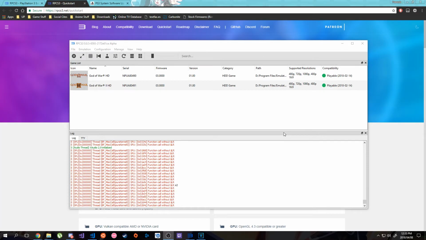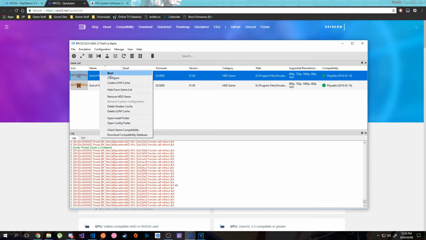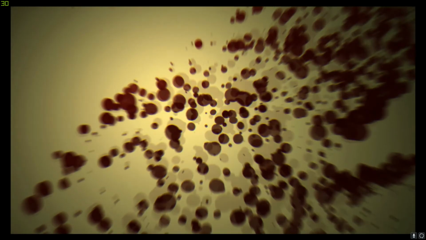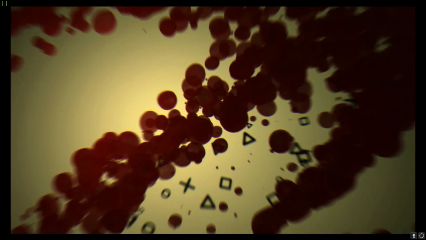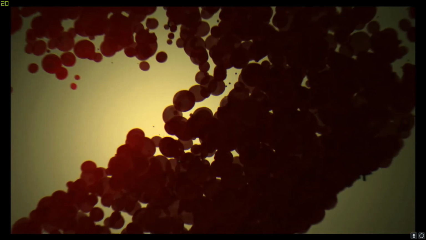So as you guys can see, I've installed 2 games now. Once the configuration is set up, all you do is right click, Boot, or you can hit this boot button and then the game should launch. It might stutter a bit in some of the intros like this, especially if you're running something that uses your graphics card in the background.